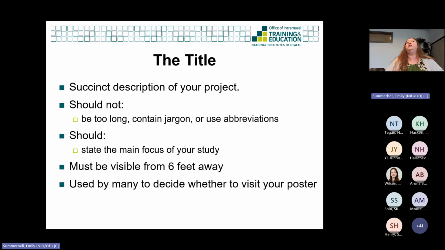They're fun, but you still need to tell people what you're doing and what the main conclusions are in the title. So get to the point, tell people what the purpose of the study is, the main finding of it. The title needs to be big enough as well that people standing 6, 10, 15 feet away can stand there, look down the aisle and see your poster, read the title and know that that's a poster that they want to go see and go talk to you about and learn more about. So the title should be visible from a pretty far distance. I'll have recommendations for font sizes as well, so you know just how big that'll be.